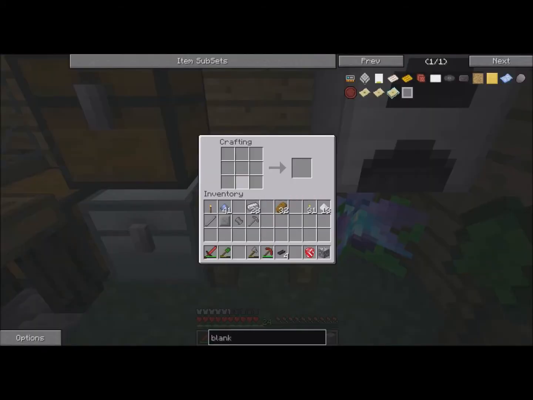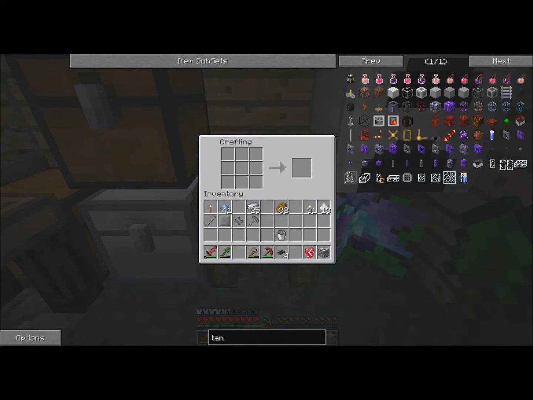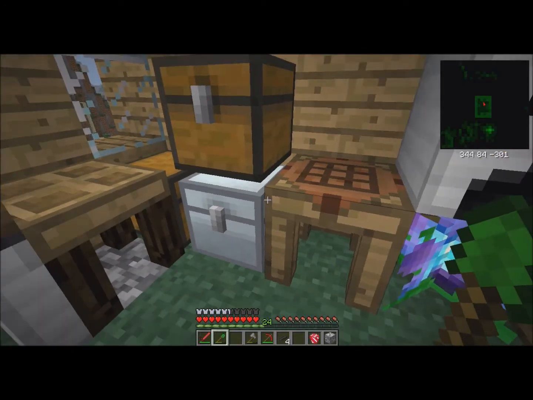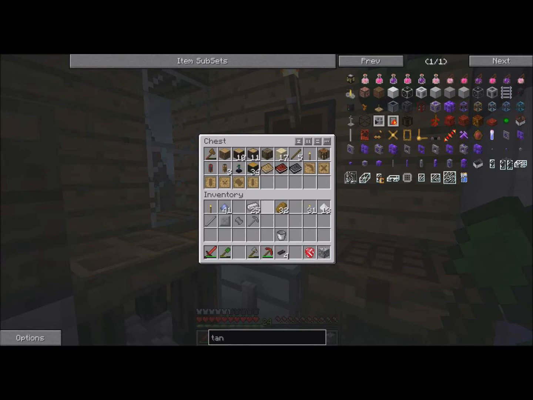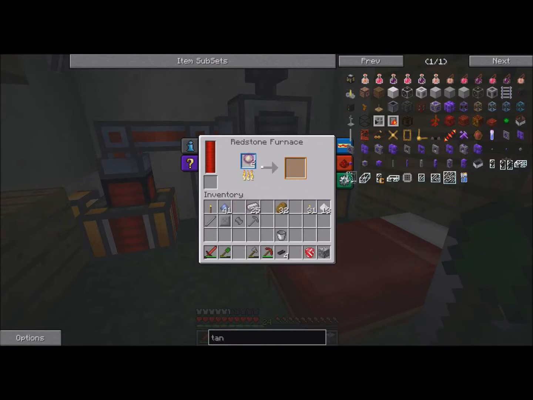What I also need is a bucket, I reckon. Because I need to go get some lava. And my wooden bucket will not hold lava. Then. I can probably make one of them actually. I'm going to make one of these tanks. Tanks have become awfully cheap lately. All you need is a bit of glass, which you can do in this.